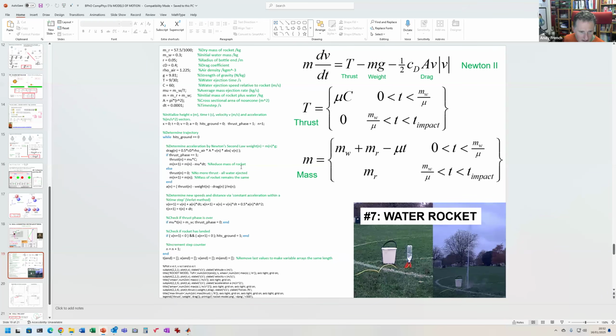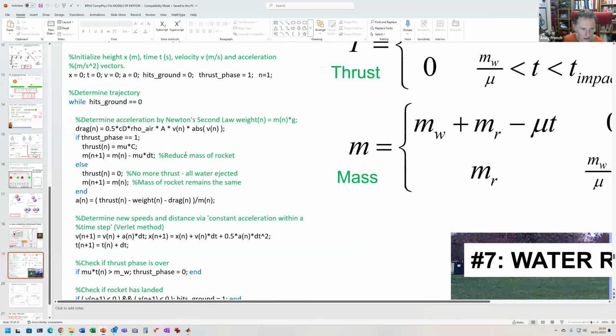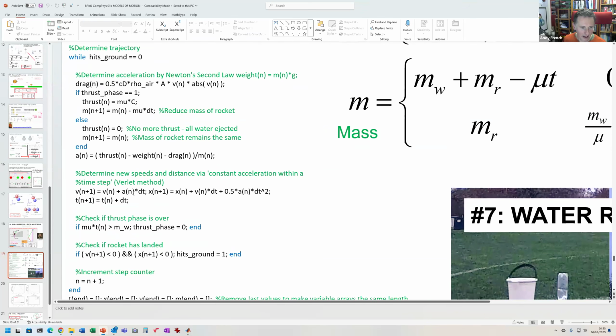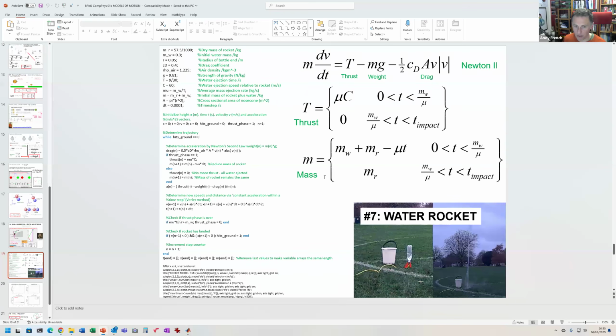I don't know if you can see in my presentation, if I can zoom in a little bit, what you can see, we've got a loop here, and I've got an if statement, which is how much mass of the rocket do I talk about? And then I've got ut plus a half at squared. So what I'm doing is using constant acceleration motion within time steps to find out what happens next. Although my acceleration is driven by this equation here, where loads of things are changing.